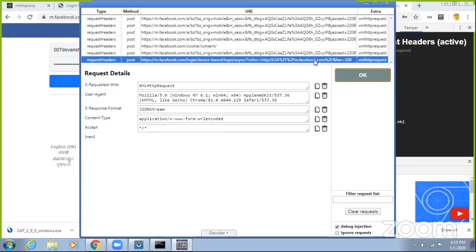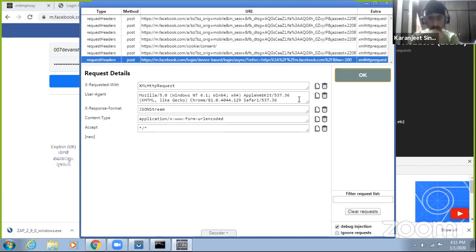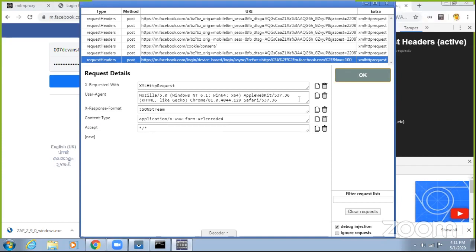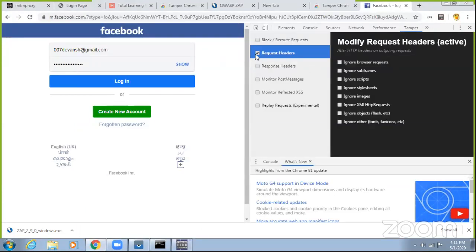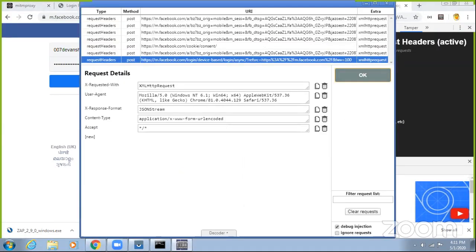Okay, so over the post, we are unable to capture the information over the post here. So what we can do is we do need to have the ZAP. Only then we will be able to see what post parameters are transmitting. Here only we can see the format of the request which is going, but we cannot capture the post responses here. So let's do one thing. We go here. Let's remove the request header. Okay, I need to say okay first.